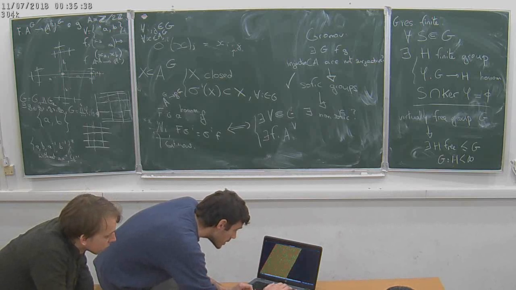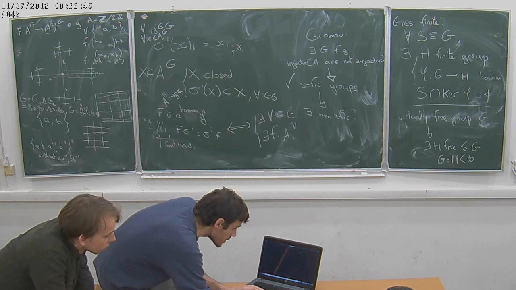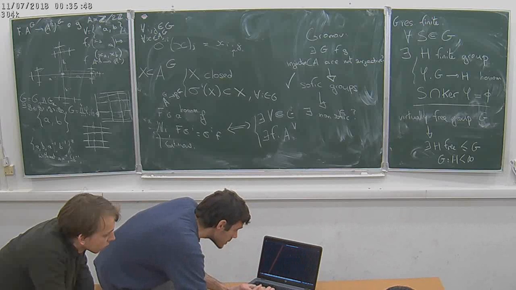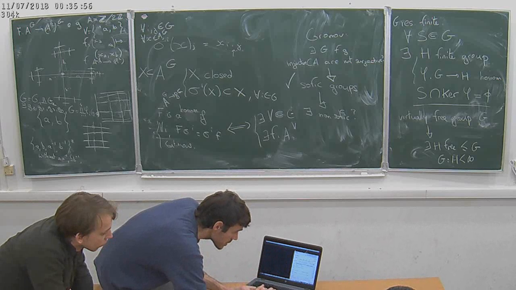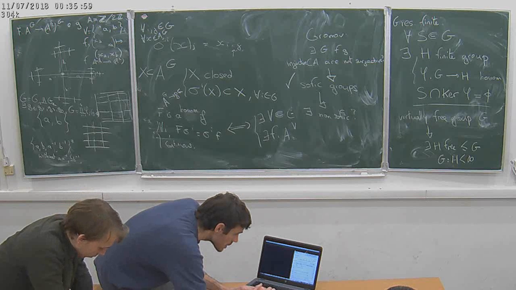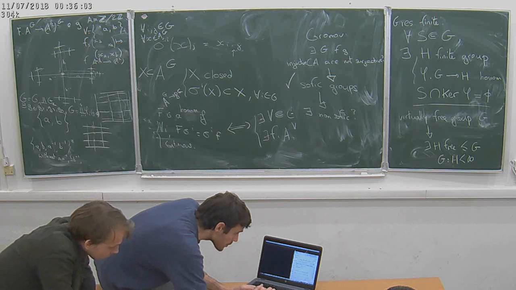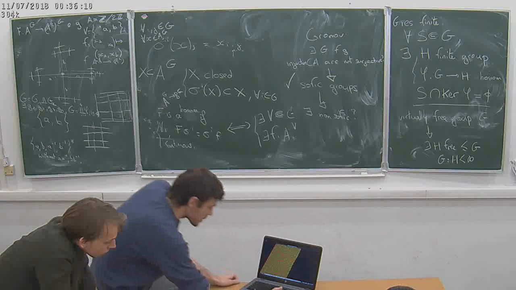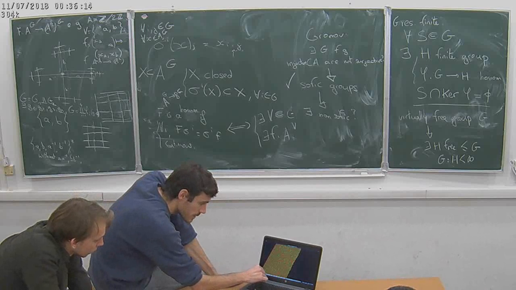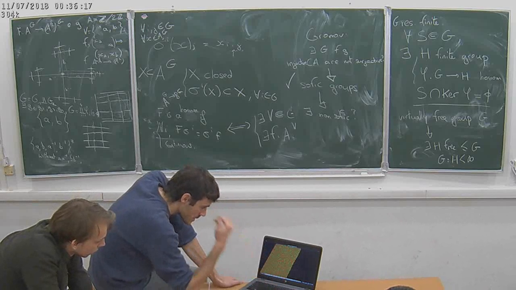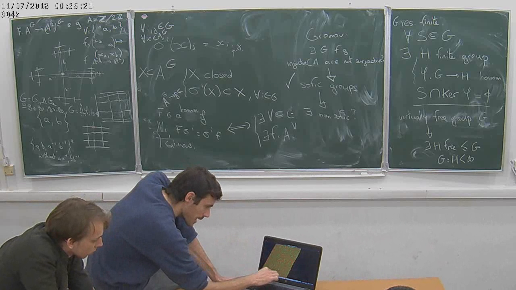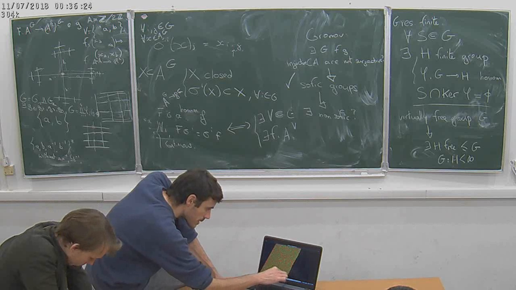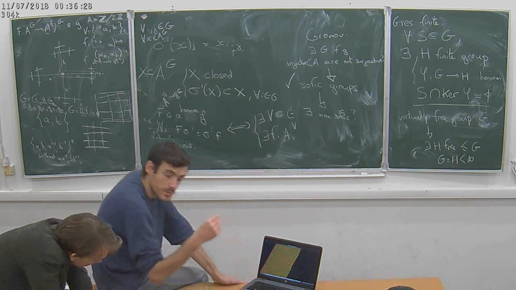This is a cellular automaton which simulates the Collatz function. You know the Collatz function? It's some number theoretical problem where you don't know, if you start from any number like this, what happens. Here it's written in binary, maybe not in binary, in some base. And the cellular automaton applies some multiplication and some numerical operations.